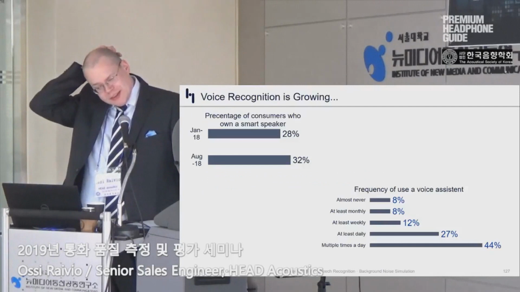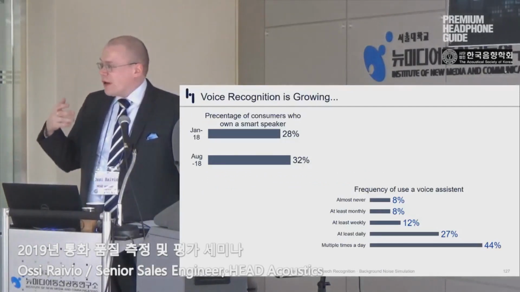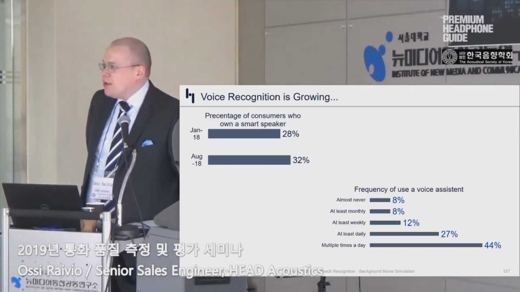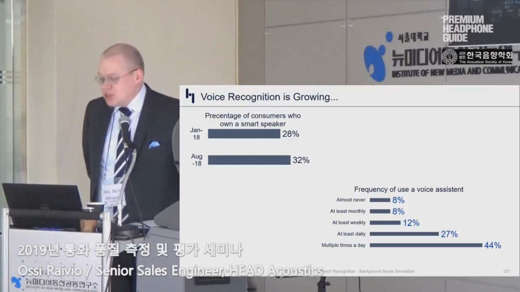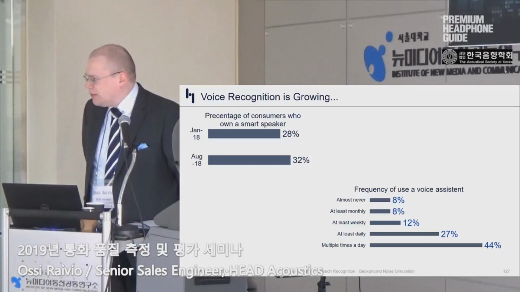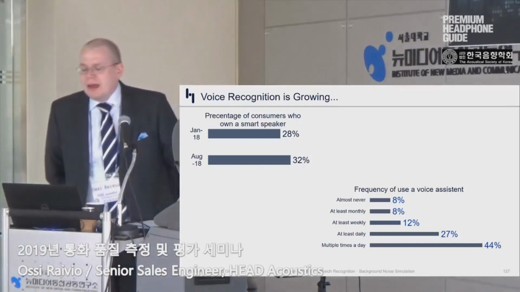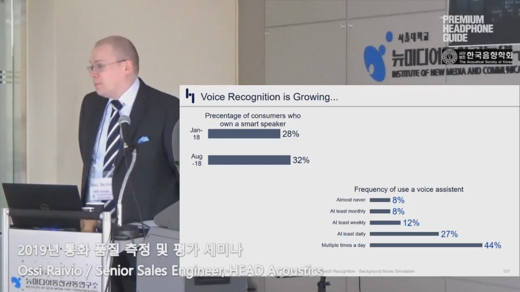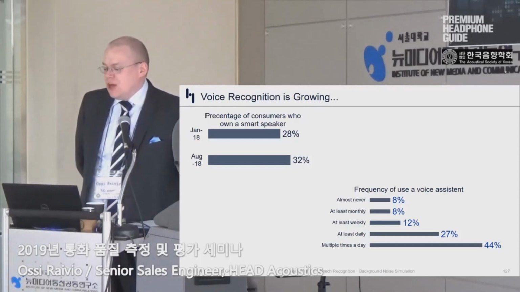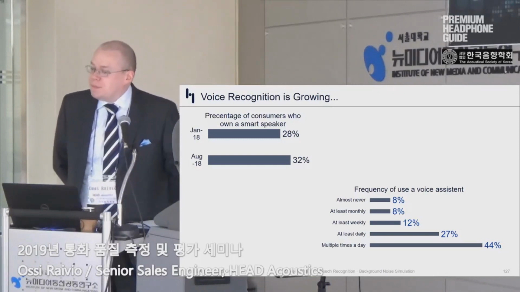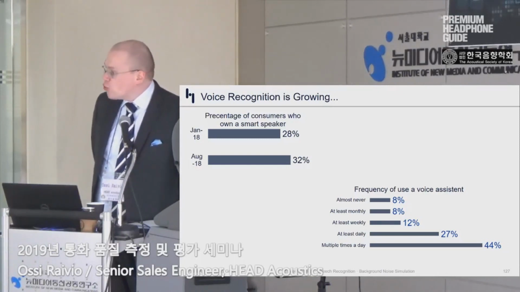So just a couple of statistics showing that voice recognition is becoming more and more used. Last year, January, 28%, I think these are from the US market, so from the United States, 28% owned a smart speaker. And in August, just 7 months later, the percentage had already grown from 28 to 32. So smart speakers are a really growing market.